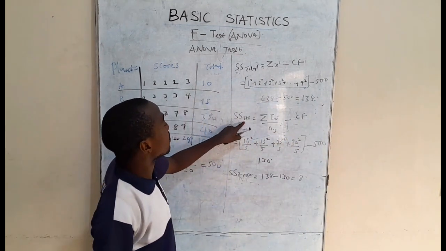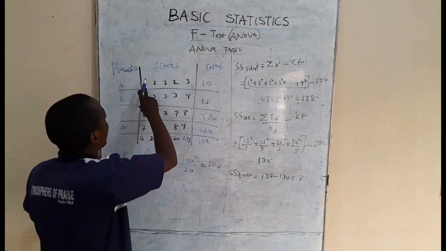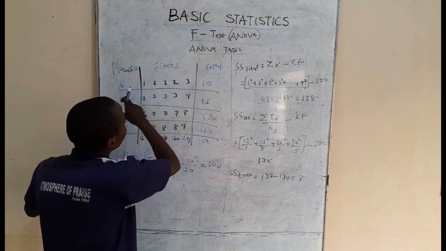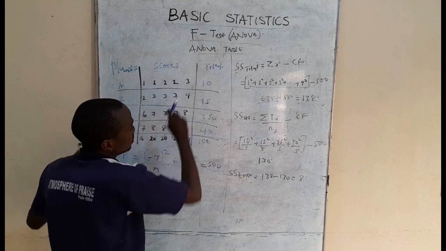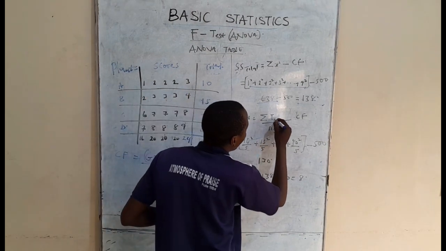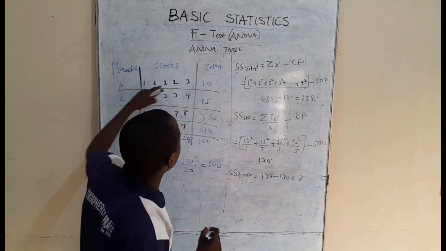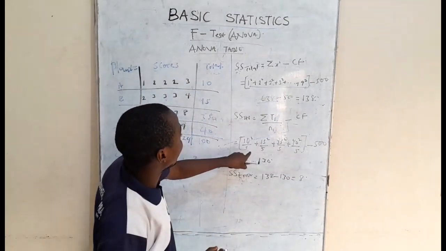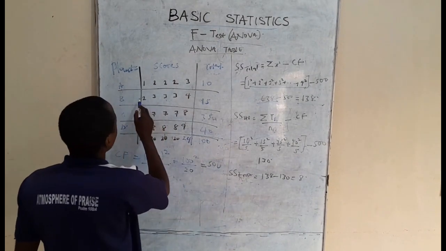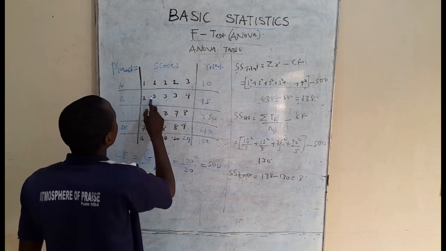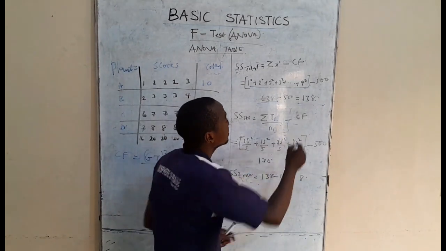Now we move to what? Sum of squares of error. The sum of squares error means that the treatment that we have, this is the treatment in group A, the treatment in group B. So we're going to sum this row wise, Ai dot. So that means that you sum this row wise, we have 10. The 10 divided by how many of them here will we sum together? 1, 2, 3, 4, 5, divided by 5. If we sum this together, we have 15, divided by how many observations? 1, 2, 3, 4, 5. We have this. The same thing for this, the same thing for this. Then minus what? The correction factor.